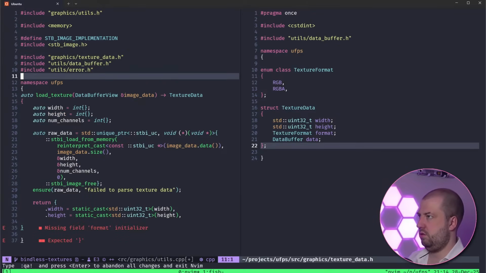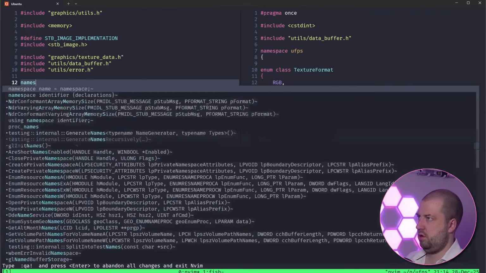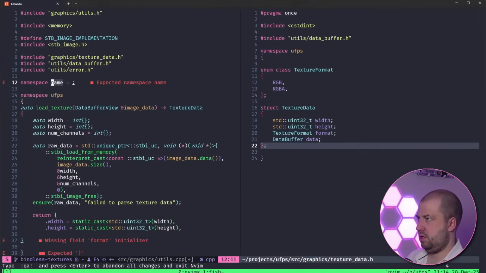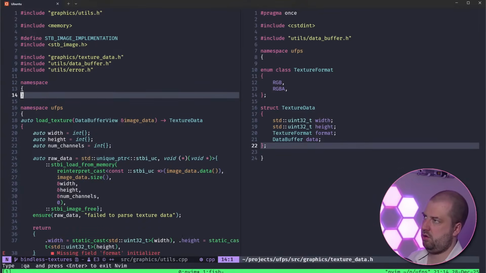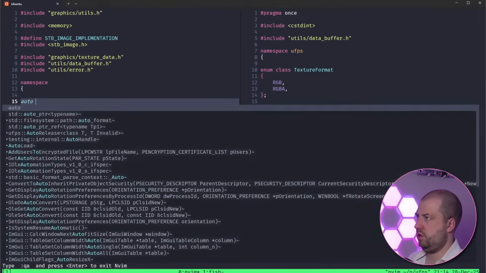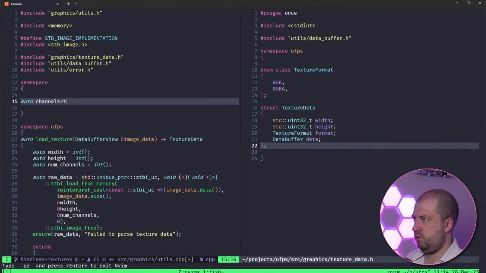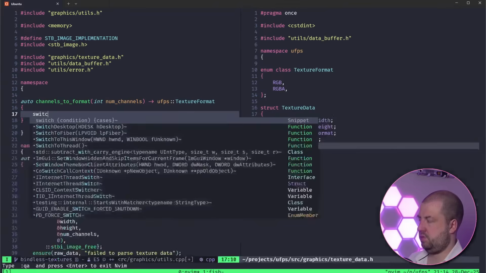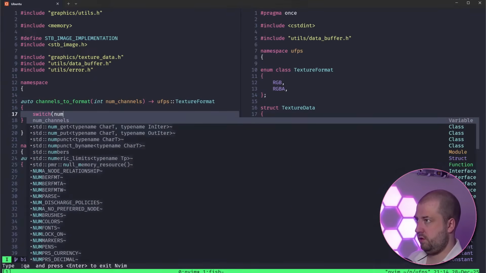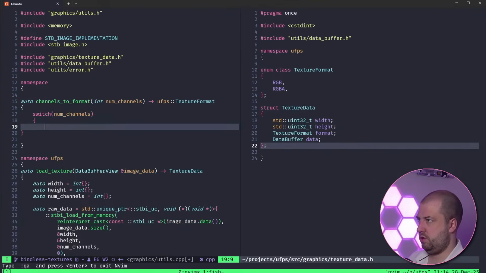Okay, let's do auto channels to format, int num channels, and that will become a UFS texture format, and switch num channels.